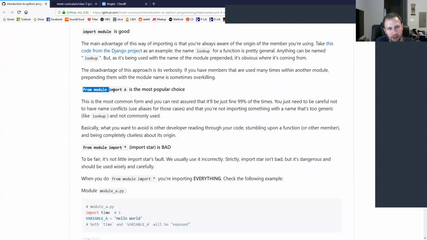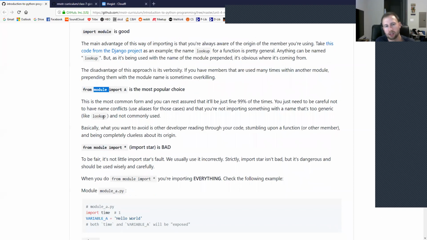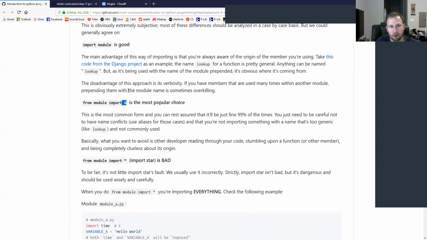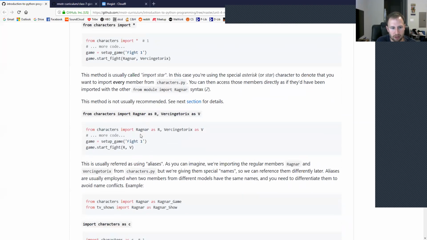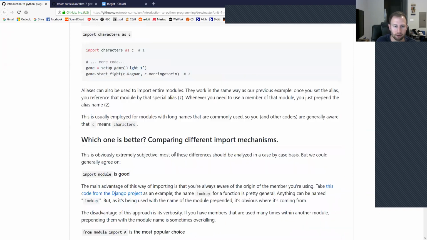But yeah, we can also do it this way. Again, we see where it's coming from. You do have to scroll up to see the imports to see where it came from, but this way you won't have any trouble, assuming you can figure out what it is you're dealing with and where it came from. This is nice. It's the safest one. And again, if you do have a conflict where you have the same exact variable name, you'll quickly see it here when you're importing these, and you can give them aliases to make them different.